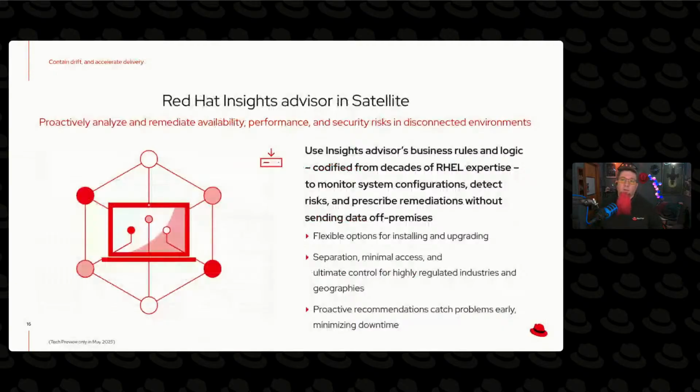All right, and like I mentioned at the beginning, Insights Advisor in Satellite. If you're not familiar with Advisor, this was the flagship, the first service that we deployed with Insights. If you set up your systems to report to Insights, then a small profile is built for your systems and sent to Insights. Then Insights will give you analytics, suggestions, and recommendations within Advisor. Now, there's a bunch of other things that happen on the hybrid cloud console when it comes to Insights, but Advisor is the first and flagship thing.